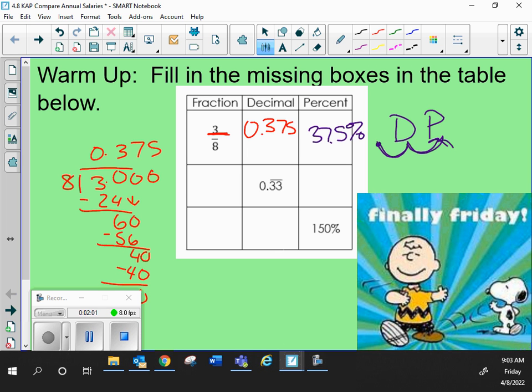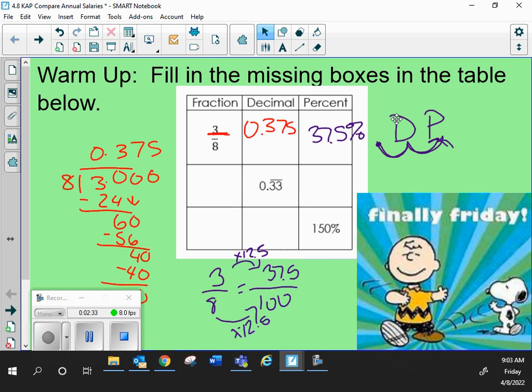Very good. If I was wanting to go straight from 3/8 to 100 to a percent, I would have to find that scale factor. Does anyone know what that scale factor is? 12.5. Just let y'all know. 3/8 multiplied by 12.5, and you would get the same thing. You would get that 37.5%. It's just if you wanted to go directly there. If you didn't want to take that middle step, but I think most people like going to the decimal and then changing to percent. But that is the option.